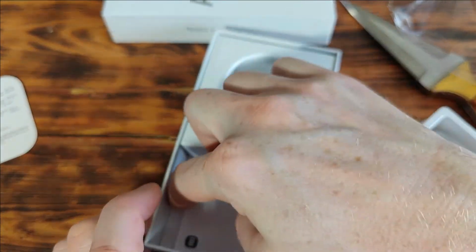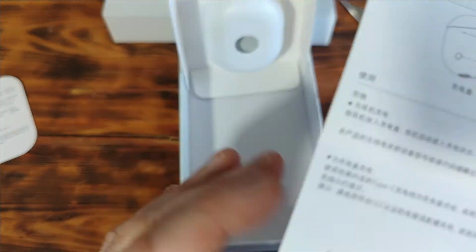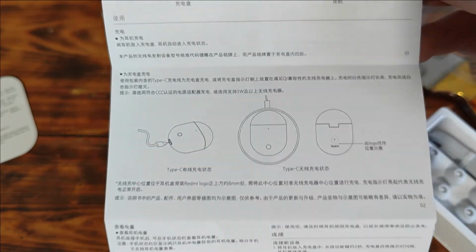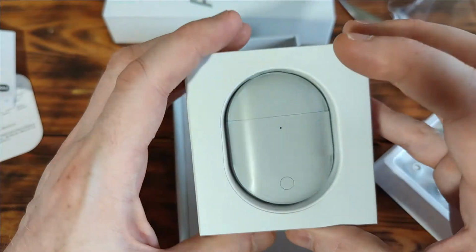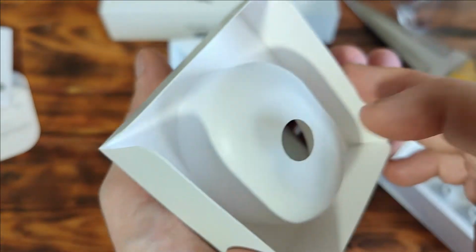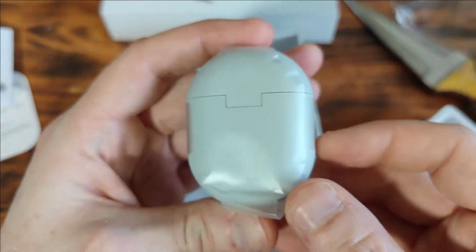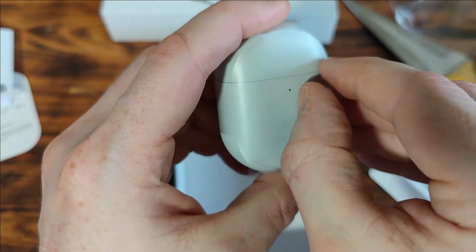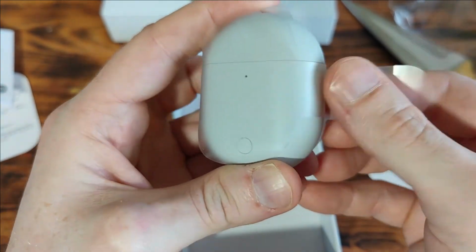Okay, they seem to have instructions underneath, and of course all in Chinese. Google Translate for the win on that one. And we have the product itself. That's a really neat little package, especially with a little push thing underneath. Okay, it almost looks like a candy. Here we go.